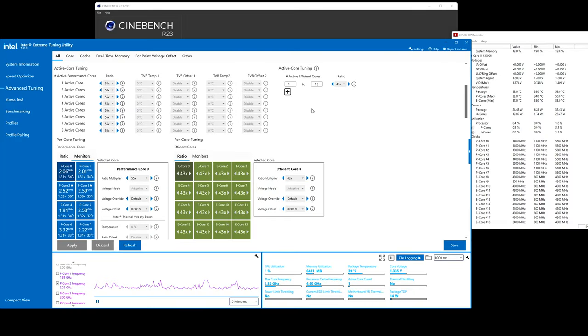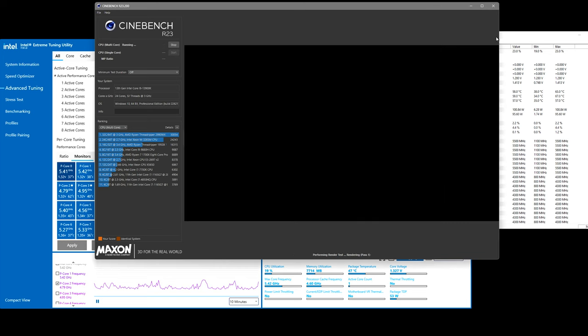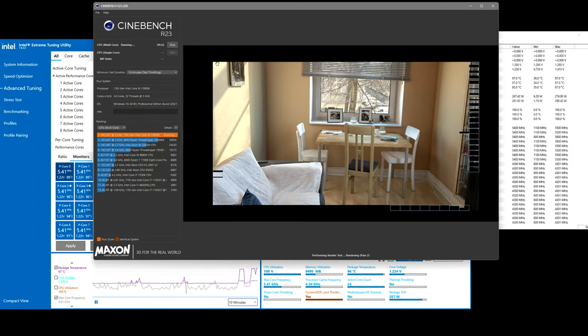This is a small form factor build, so there are obviously some things they're going to do to keep performance at a good place without overloading the cooler. Let's see what we get for Cinebench. We will hit some level of thermal limit for sure. Here's our package temperature starting to go up, and we're looking at 5.4 GHz pretty much max core frequency across the board, a couple of 5.5s — which is what we should hit. Temperature's slowly climbing. We'll track this for the full 10-minute run.